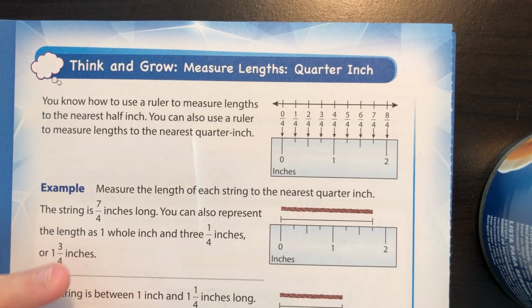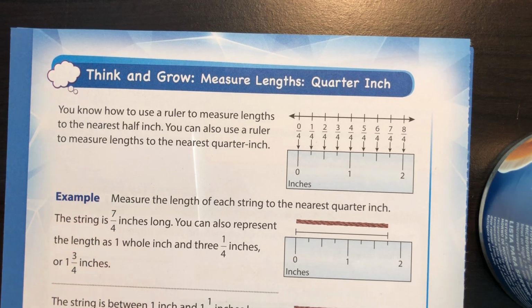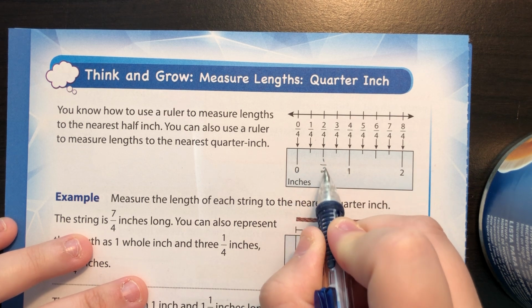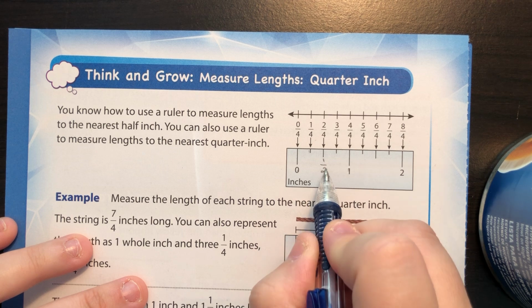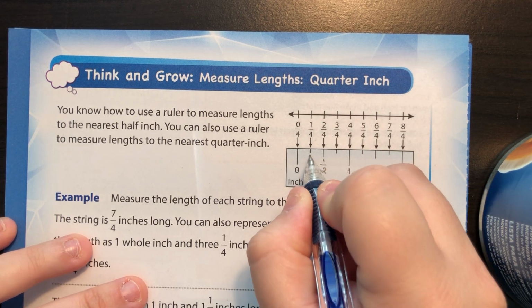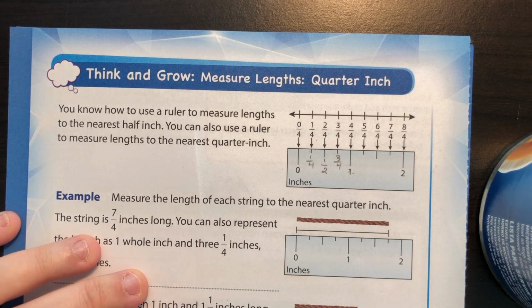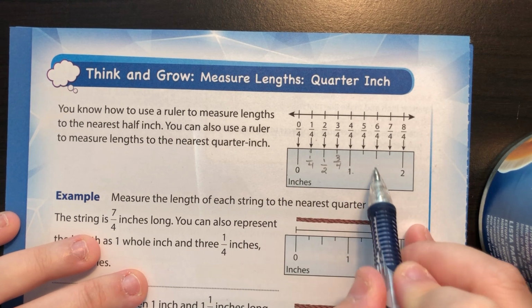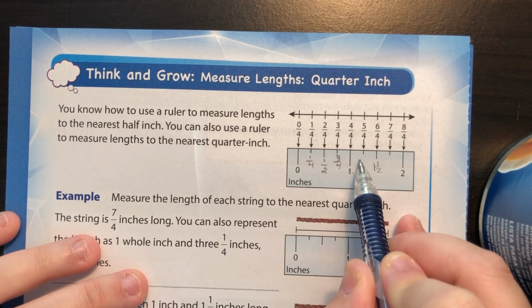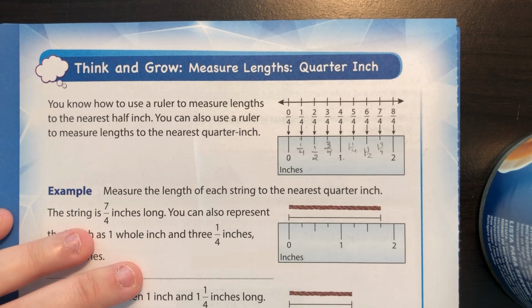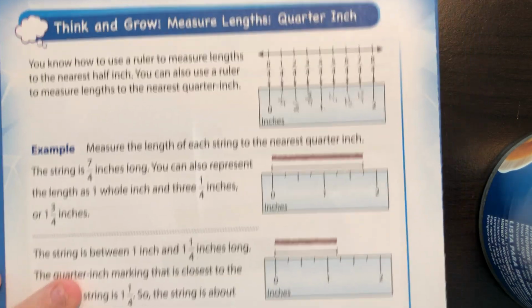Okay, so you know how to use a ruler to measure lengths to the nearest ½ inch because we did that yesterday. You can also use that same ruler to measure lengths to the nearest ¼ inch. As shown in my paper ruler, but I'm going to show you again. If this is 0, this is 1, you know that this is the half. The lines in between the 0 and the halves, and the whole numbers, this is 1/4 and this is 3/4, okay? Now, when you do that same thing, but they're past the whole number 1, you know that the middle line is 1.5. Well, this one is going to be 1.25, and this is going to be 1 3/4, okay?